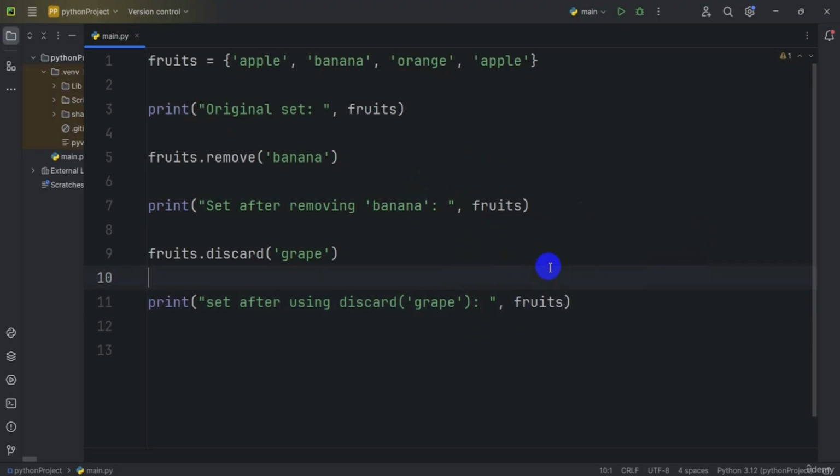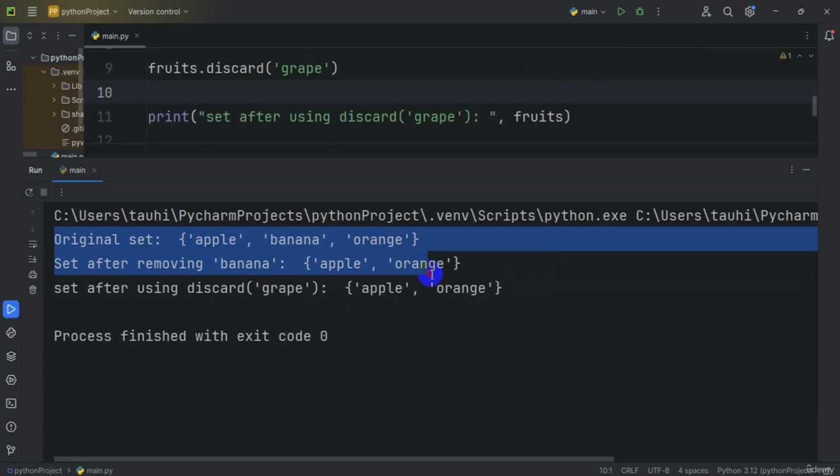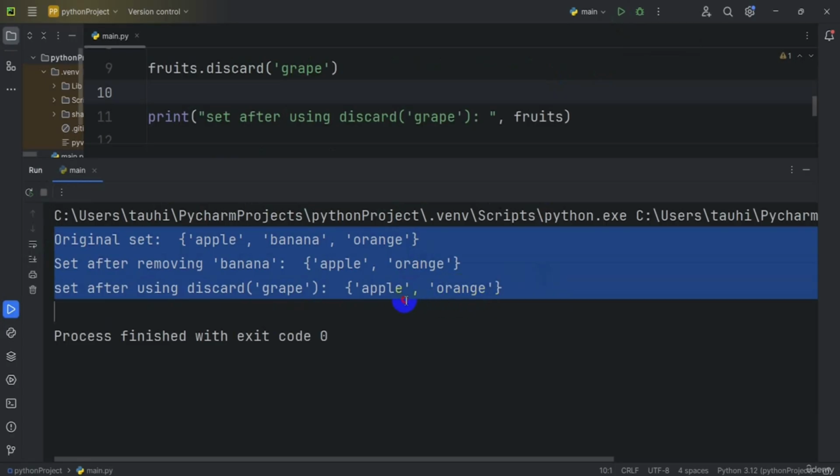Now I'm saving this code and let me run it. It shows the output: first the original state, second after removing the banana, and third the state after using discard on the grape, which does not exist in this set. This showcases how to handle removing gracefully.